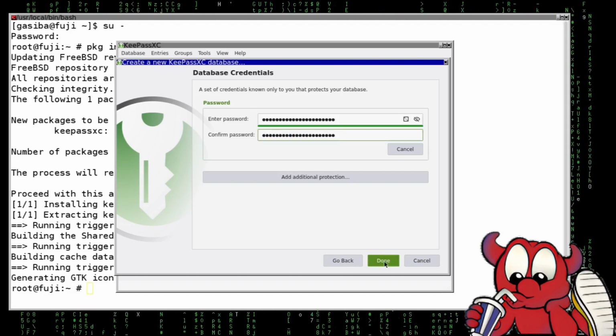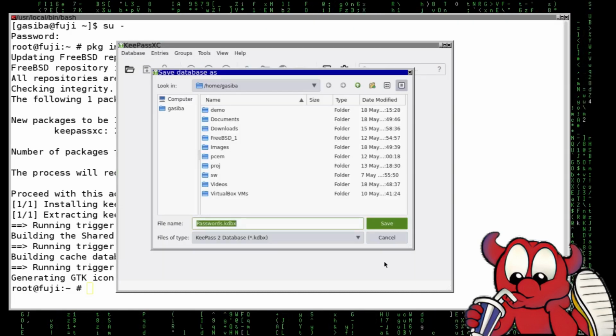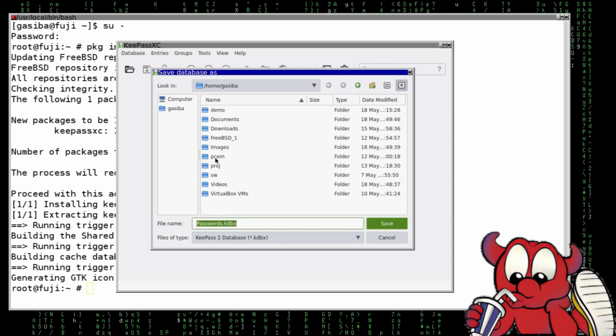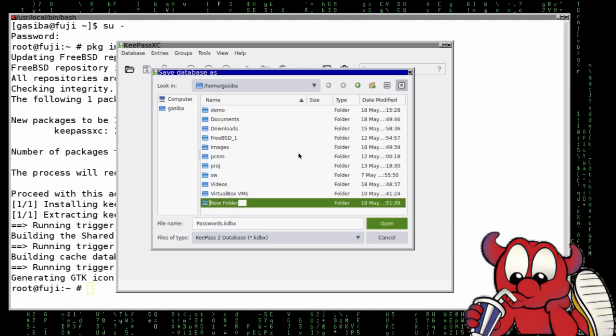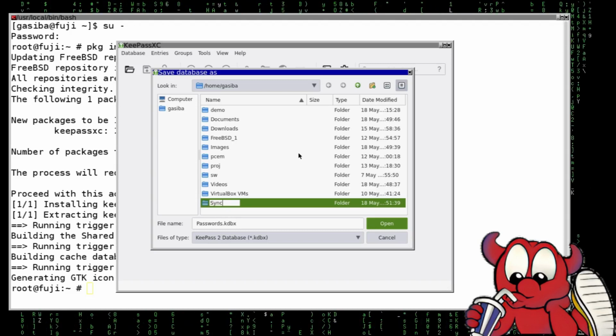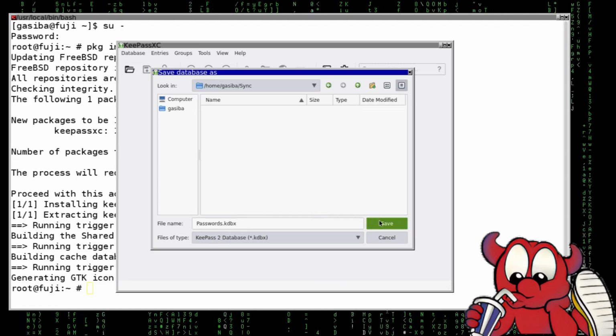This should be a relatively good and strong password. And I'm going to store this into a special folder that I'm going to call the sync folder. Save it there.